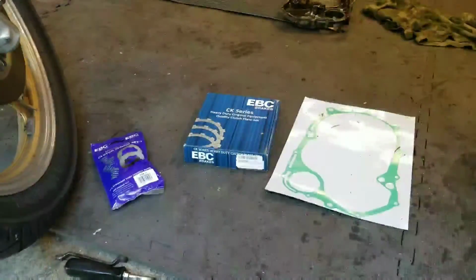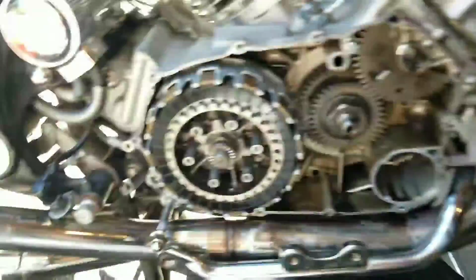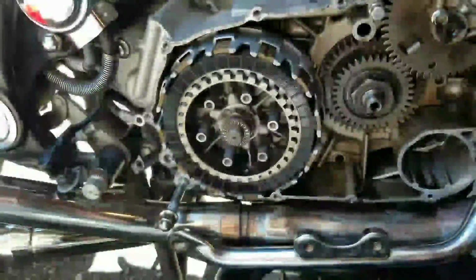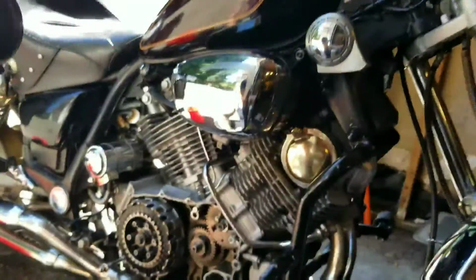Next, I'm going to take my EBC heavy duty clutch friction plates right there and my new set of washers. What I'm going to do is just soak everything for about half an hour in some new oil. As a general rule in life, never go in dry. Not good for you, not good for whatever you're doing. Soak it.